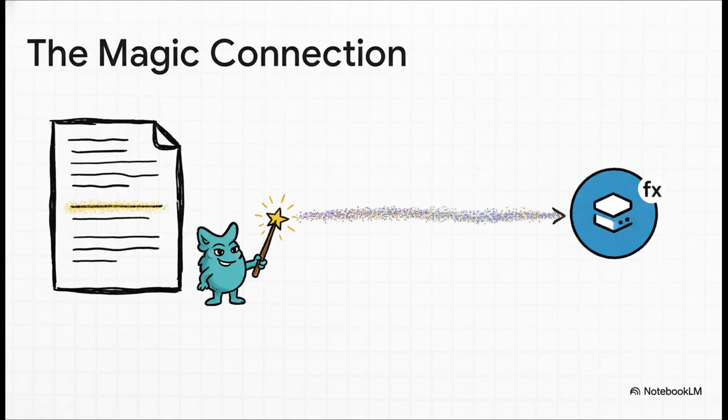So, how does Lambda know which part of your code to run? Well, it all comes down to this one little line inside your main function, lambda.Start. You just pass it the name of your handler function, in this case, handle request. That simple call is the magic handshake that connects the Lambda service to your specific piece of code.